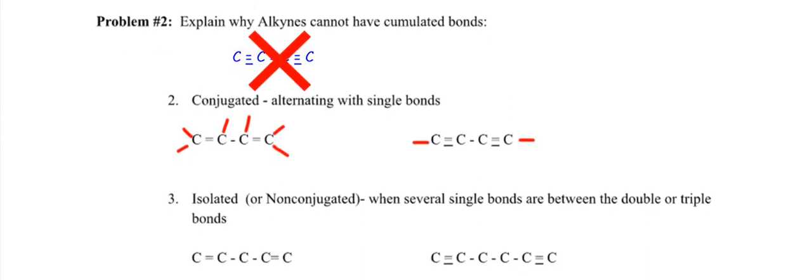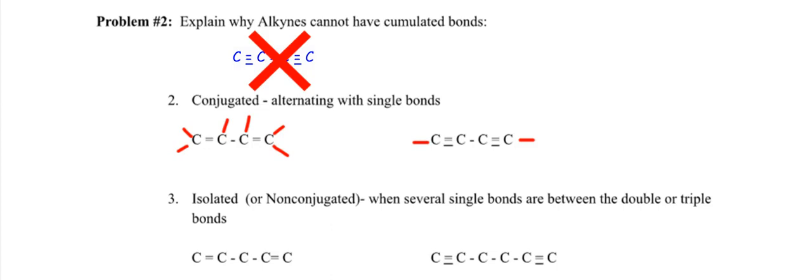Does that work? Yes. I can put 1 hydrogen here. Hey, how many bonds does that carbon have right now? It already has 4. It needs none. This carbon has 4. It needs none. This carbon has 3. It needs 1. It works. So you can have conjugated alkenes and conjugated alkynes, okay? So finally, we have something called isolated, and that's if it is just however it works.